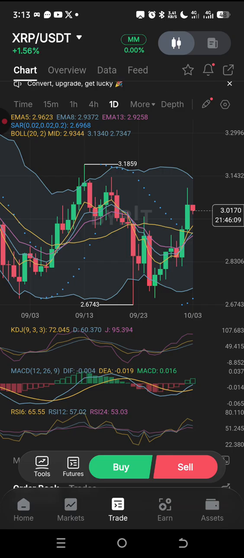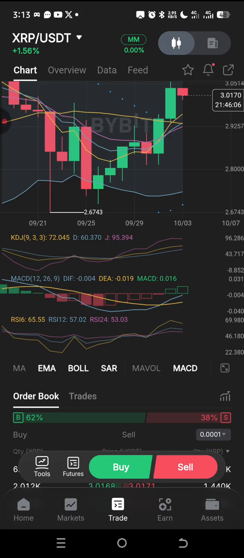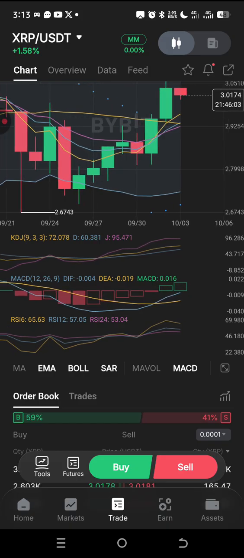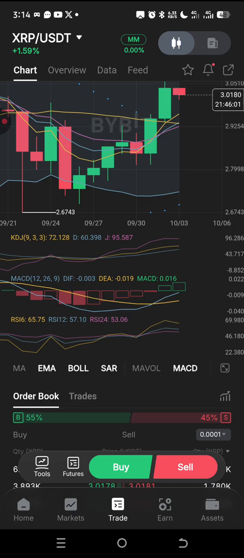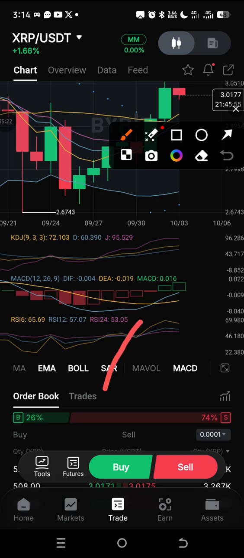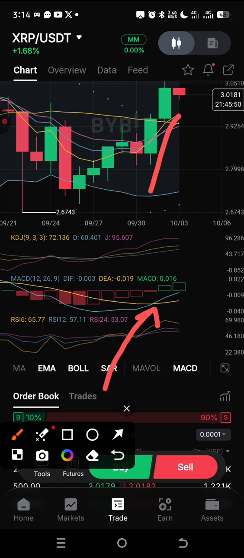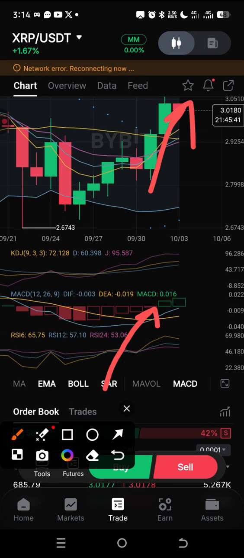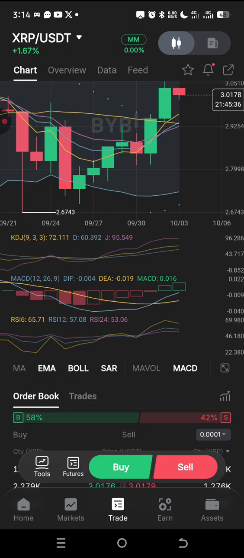So I give you a simple example. Somebody who engaged the market here, I'm zooming it out so you can see clearly for yourself. Someone who engaged the market right here is going to experience a bullish. You can see the market went up at exactly that point. You can see that the MACD line, which is the blue line, crossed the yellow line, which is the signal line, and the market went up. So there is a time to buy. Whenever the MACD line crosses the signal line upward, it is time to enter the market.